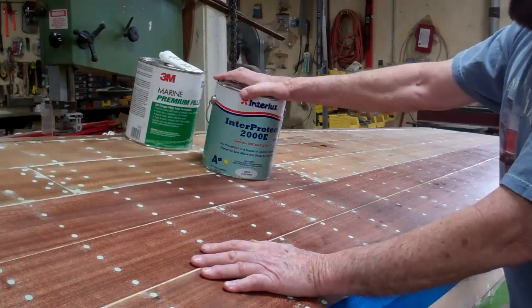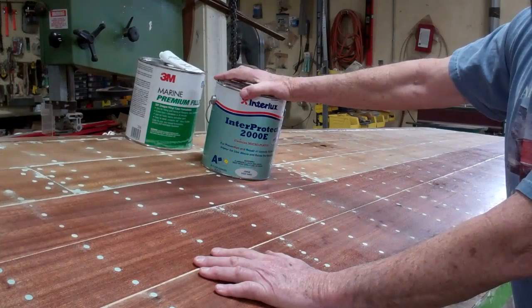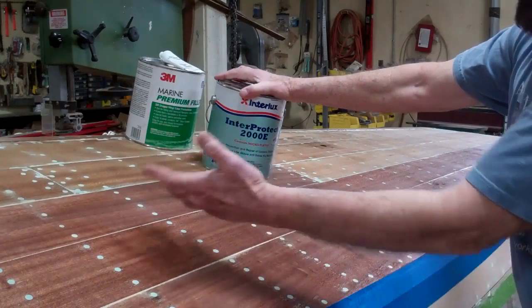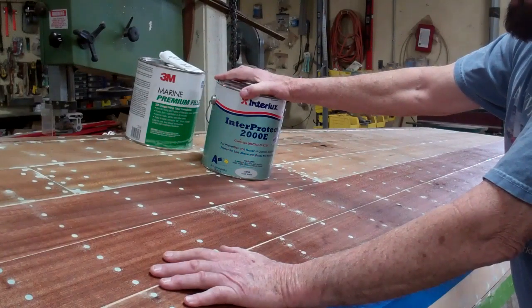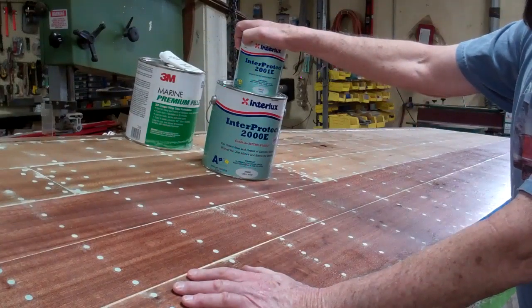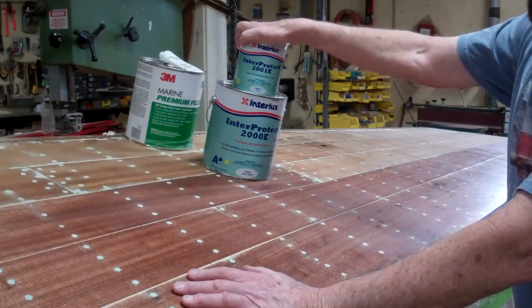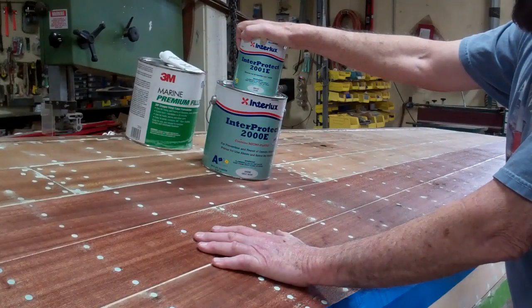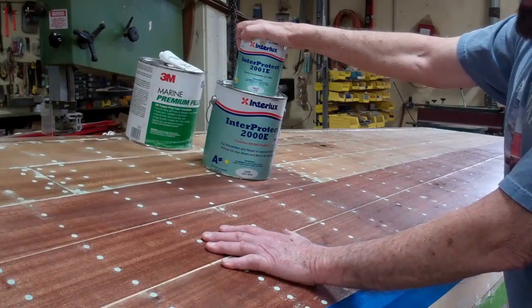So beware, you want to take your foam roller and really roll the paint out. And the first coat's not going to cover very much. You're going to see a lot of ghosting through. You'll still see some on the second coat. But you must apply five coats of this. If you don't apply five coats, then you've just wasted a whole lot of money. This stuff's expensive. You need five coats to get the film thickness that will protect this bottom in perpetuity.